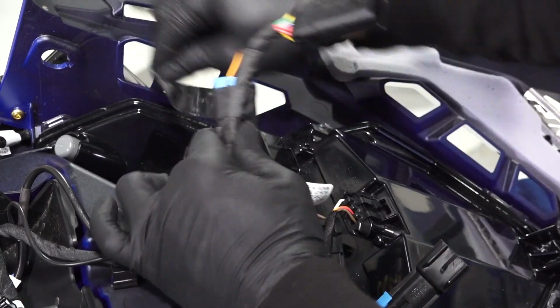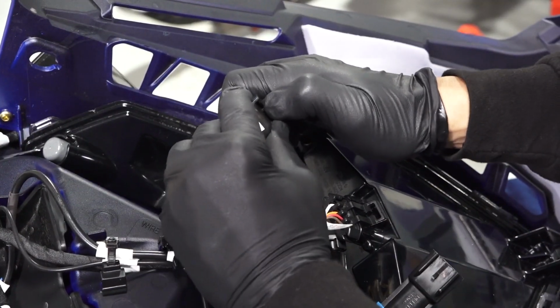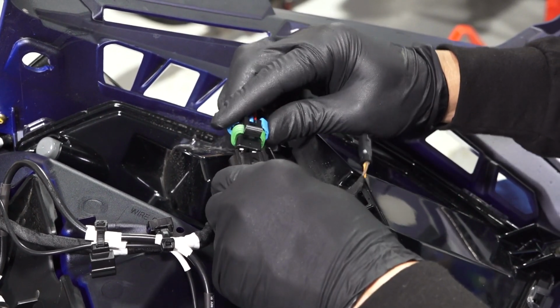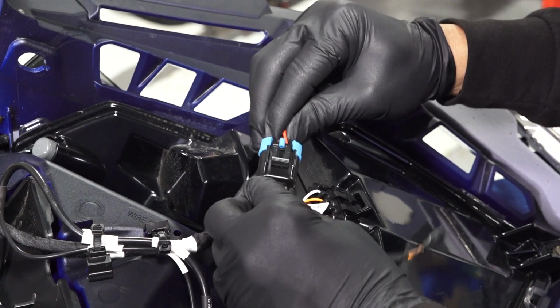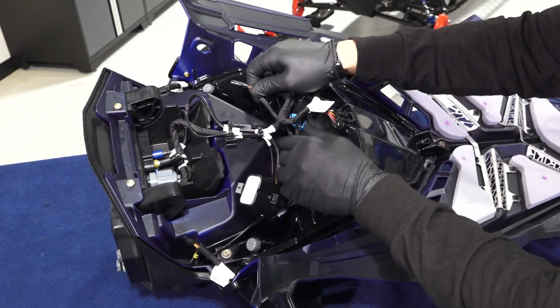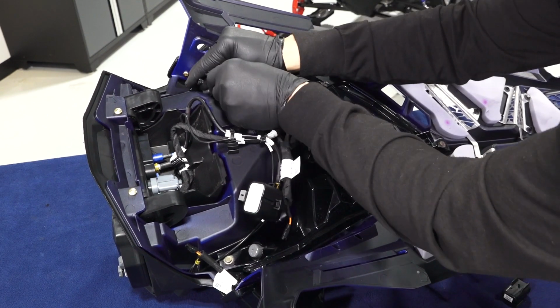Next, remove the tape and protective cap from the existing power connection on the snowmobile. Connect the auxiliary harness power to the power on the snowmobile. Then, connect the 2 auxiliary light connectors to the auxiliary lights.